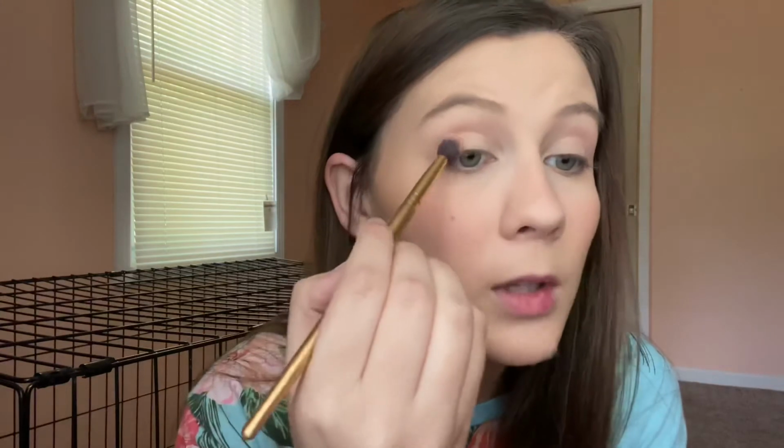This is Foodie. This is a more brownish. It's a really neutral brown though. So I might use this and then go over it with the pink or something, kind of make that show up. So I'm just gonna put this all in my crease and just blend it out really good.